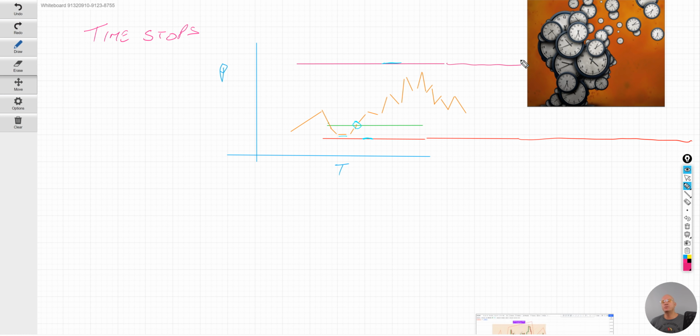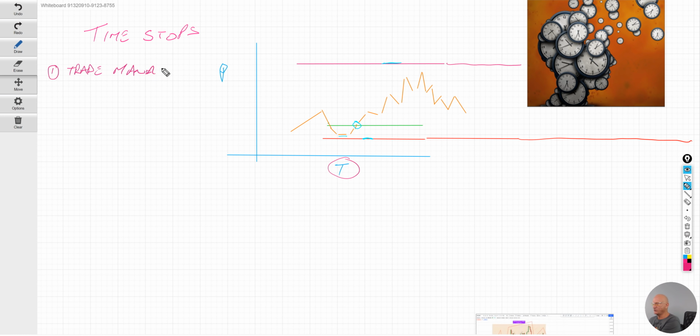So here's the key reason why we look more at time as well as price, and we focus on it. Let's take a step back, and we'll come back to the scenario that I've sketched out for you. Three reasons why we do time stops in terms of our method. And whatever method you have, here's three reasons why you should consider having it in your method. So one is trade management.